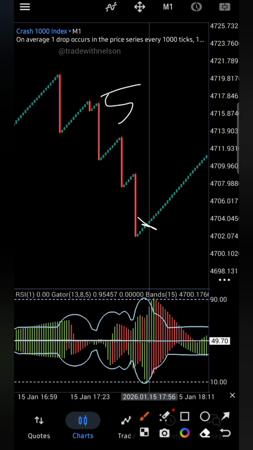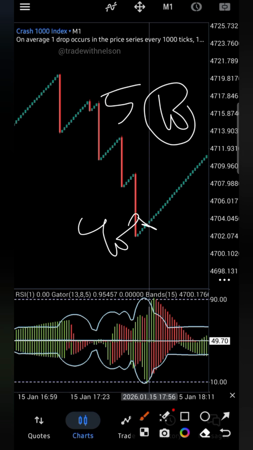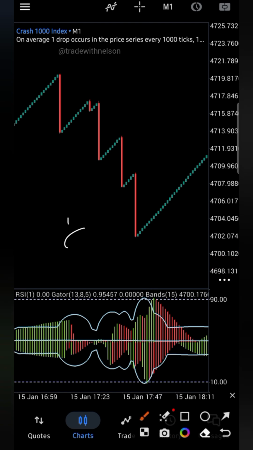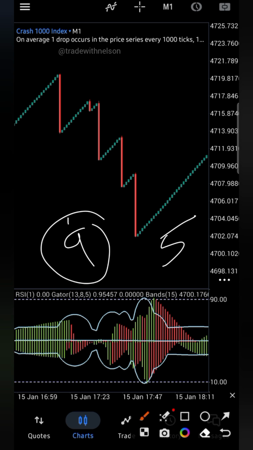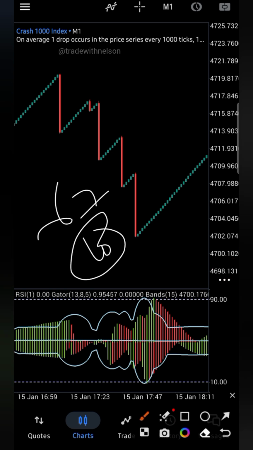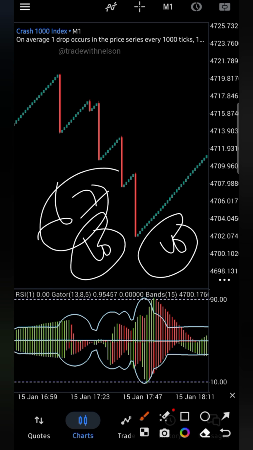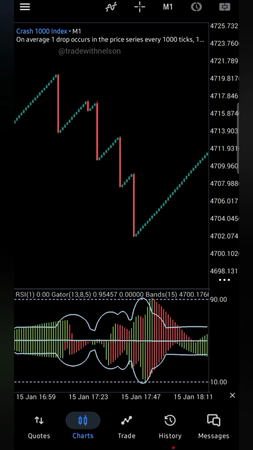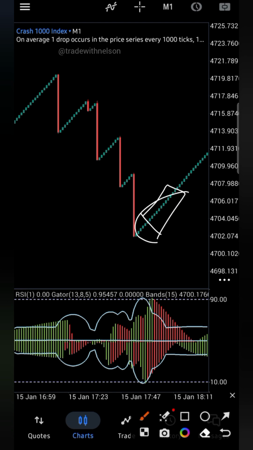Then your target can be 5 candles or 10 candles, depending on your choice. But most times I stick to 5 candles because 5 candles will give you over 90% win rate. That is, out of 10 trades, you are likely to win 9 trades looking for 5 candles. But out of 10 trades, you are likely to win 6 or 7 trades looking for 10 candles. So you can see, once you have your entry here, your target will be 5 candles. You can see just in 5 minutes, you are out of the trade.